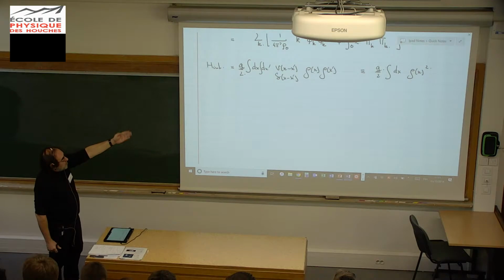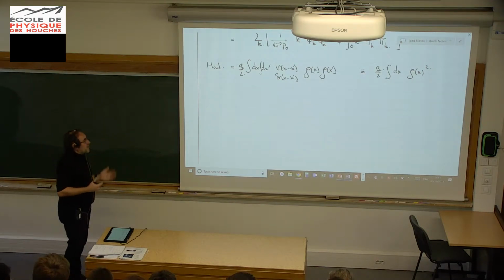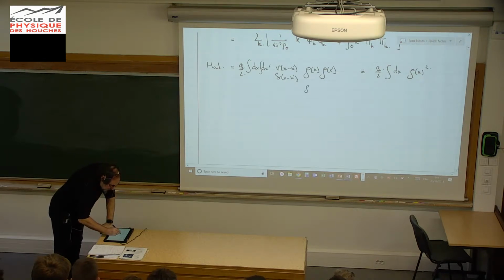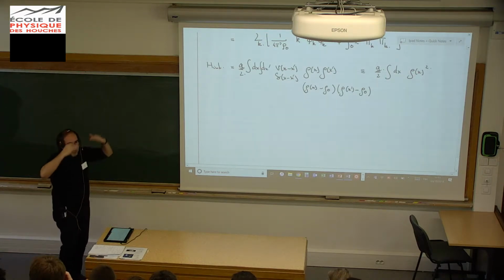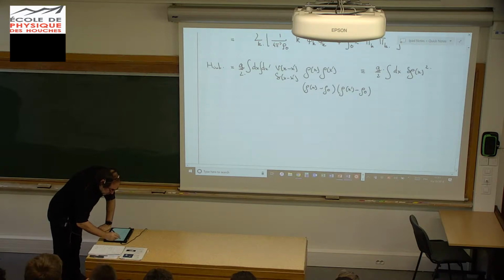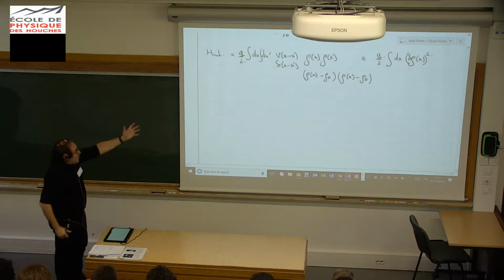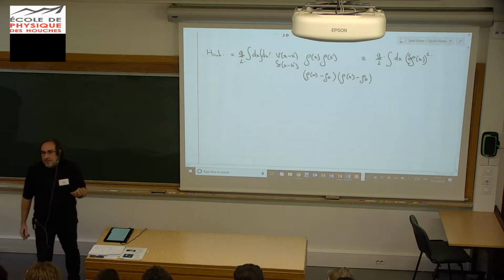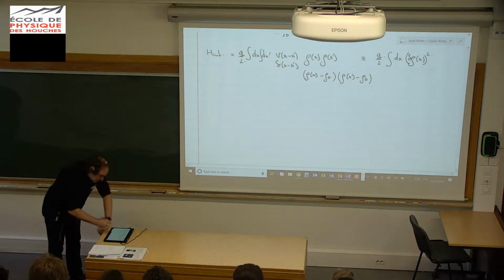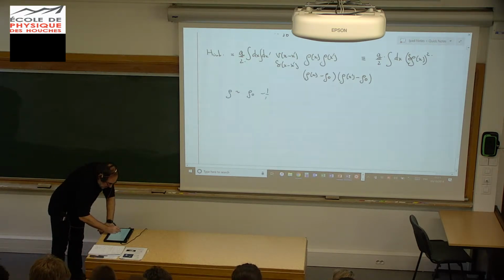Of course, as with any interaction, I can write it with rho, or I can take care of the chemical potential term. So let me rewrite it here as rho of x minus the average density times rho of x prime minus the average density, because the rest is chemical potential, just correcting the chemical potential. So here I call it delta rho squared. And this is 4 boson operators. And 4 boson operators, we don't know what to do with them. But now let's use our little magic formula, that rho is actually rho 0 minus 1 over pi grad phi plus oscillating terms, which means that the interaction term is g over 2 integral dx of 1 over pi squared grad phi squared.